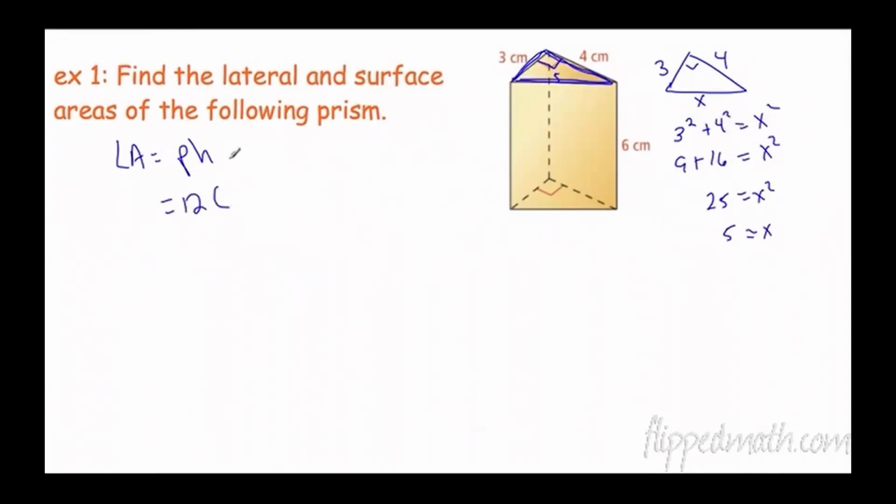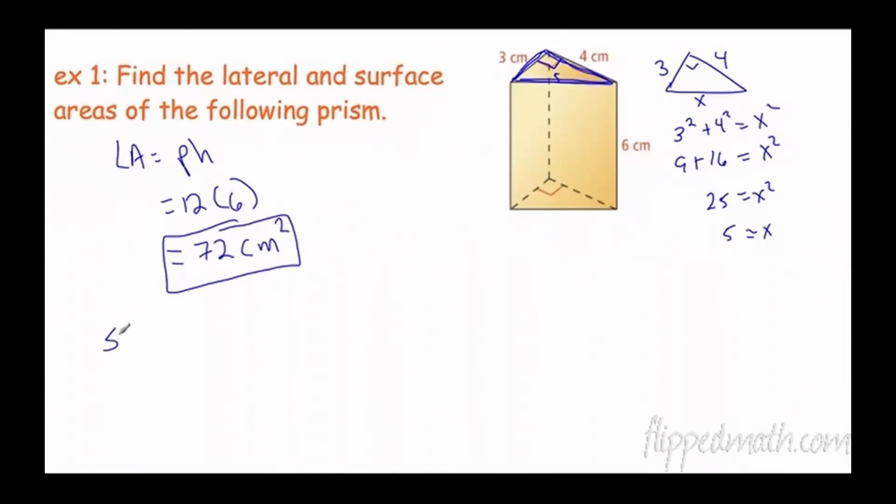All right, now we need to find the height, and again, the height connects the 2 bases together. What is our height in this case? It is 6. So multiply it out. 12 times 6 is 72. And we got units here, we got centimeters. Now anytime we're in area, what kind of unit do we have? We have squared units, right? So the lateral area of this is 72 square centimeters, all right?